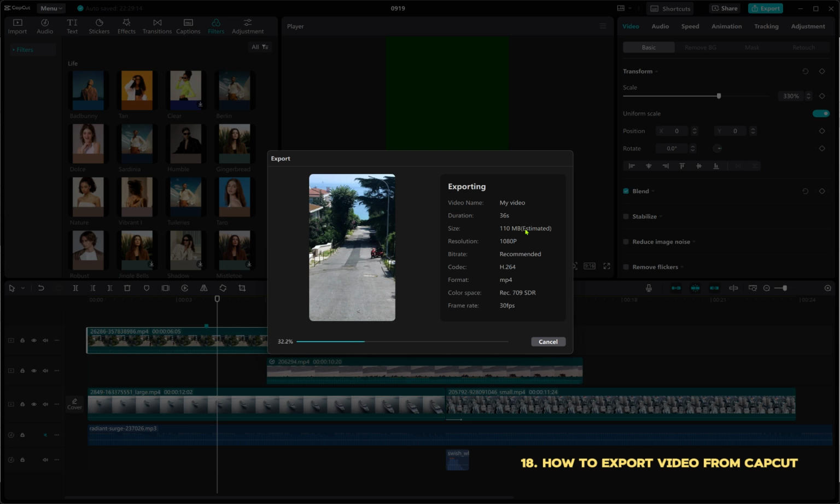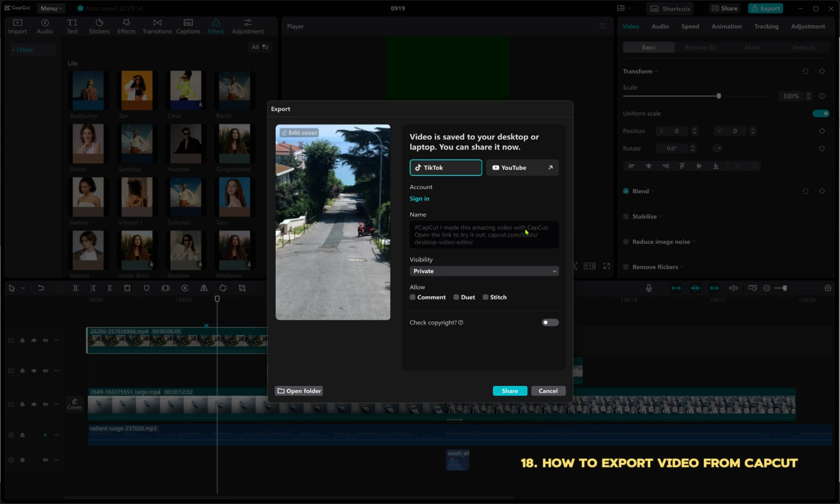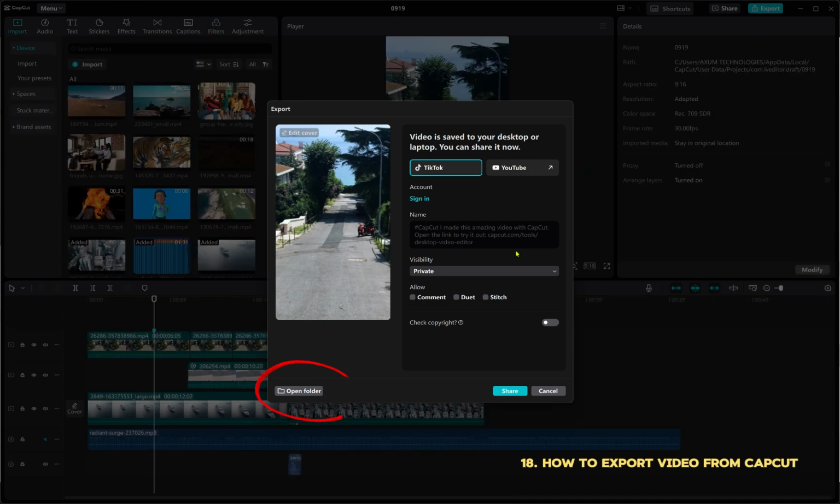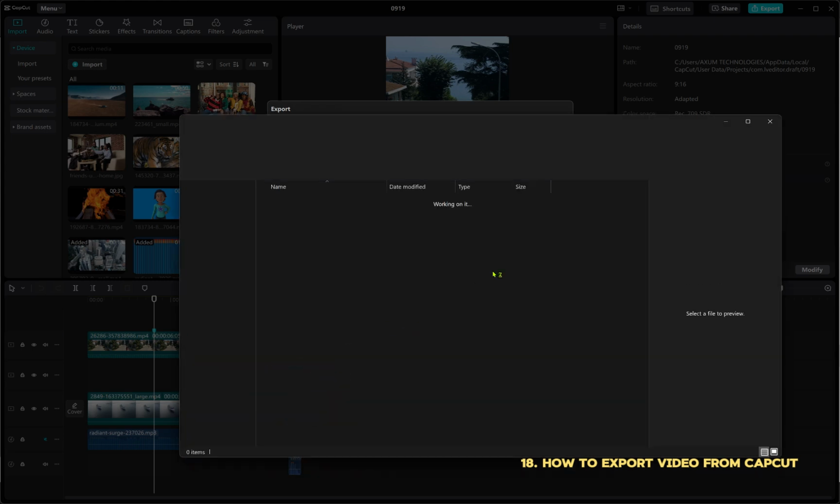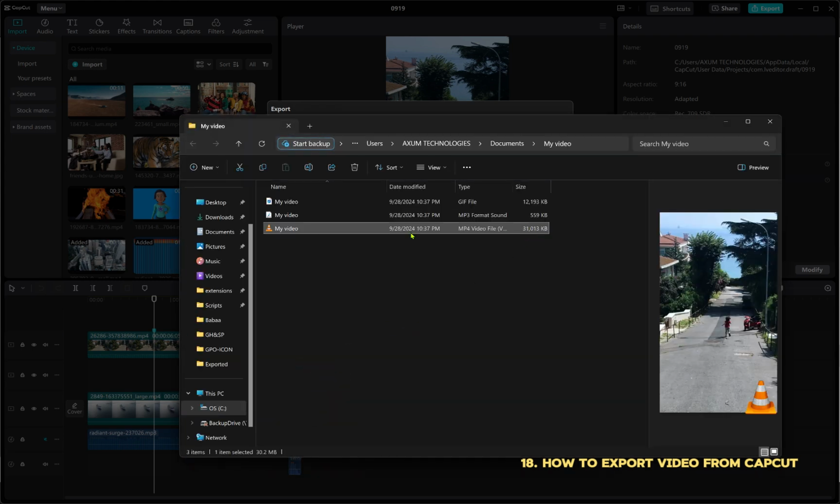I'm going to post the resolution sizes for the different social media platforms on the screen so that you can see it. But make sure you go through them and understand the different video sizes for all the different social media platforms that your video will be posted on. So now your video has been exported successfully. If you click on Open Folder, it is going to take you to the directory where your video has been exported to. You don't have to go around and start looking for where you saved it. So just simply click on Open Folder here.